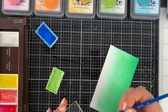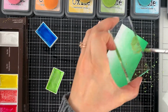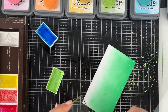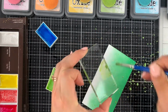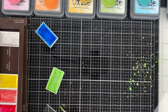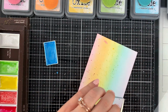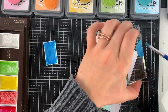I also splattered some of that same green color onto the panel of grass, just so that it also had that matching kind of splattered effect. And then finally, I went back to my rainbow panel and added a final touch of blue splatter onto the bottom to finish off that rainbow of splatter.